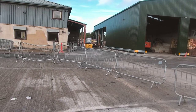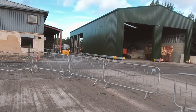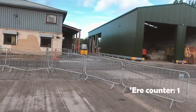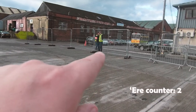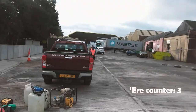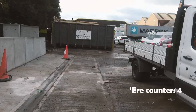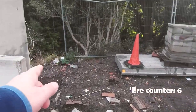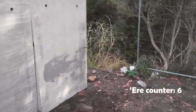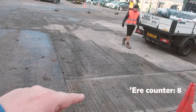As you can see, very busy site this. We actually bring all our timber waste here, pallets, bits of fencing. This is the boss, Harvey, here. You can just see him in the distance. We've got to fence a bit on top of this concrete thing here. We've got to fence along here, just go a little bit down this hill, then fence along this line here, where we'll be able to bolt the fence in.